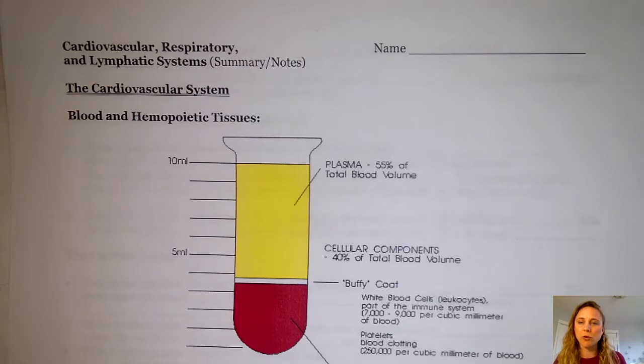Okay, welcome. We're going to go over the cardiovascular system, and in this unit we actually combine the lymphatic system and the respiratory system with the cardiovascular system, and we're going to talk a little bit about what that means. But we'll really talk about how it integrates. We're going to do this in sections. So we're going to talk about the cardiovascular system in general. We'll see how far we get, and we might get into some of the circulation pathways.